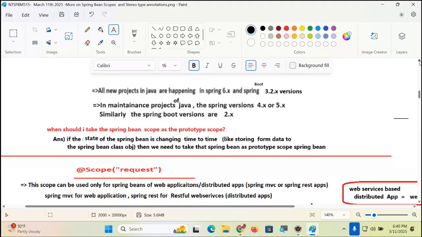My registration, my data. Your registration, your data. Any person's registration, that person's data. So that data I want to store in Spring Bean. Okay, is all the data the same or not? In different situations, we are going to take different data values, right? So that time we have to prefer working with what, guys? Prototype scope Spring Bean. Is that clear, guys? Come on, everyone. Super, guys.